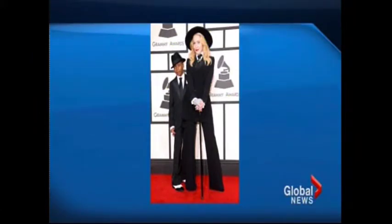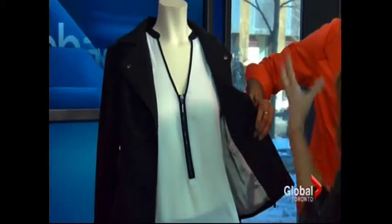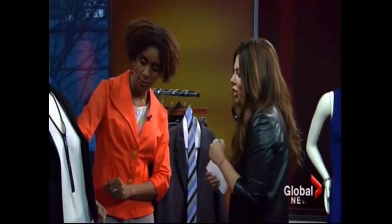There she is with her son David on the red carpet at the Grammys. I thought she looked great — she really owned it. Siobhan showed men's-inspired looks on the women's runway. So you've got a jacket, a top that you're able to mix and match with so many different things, and then the pant that you're able to wear with other things as well. That's your inspired look, but it still has that feminine touch — and that's also available at RW & Co.